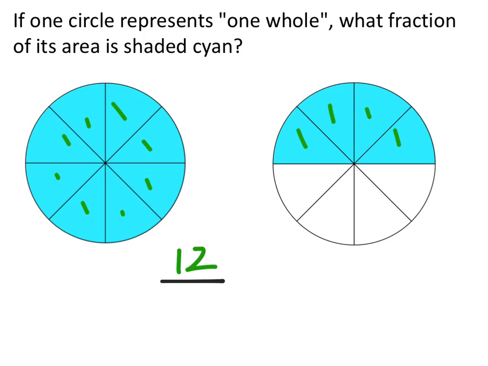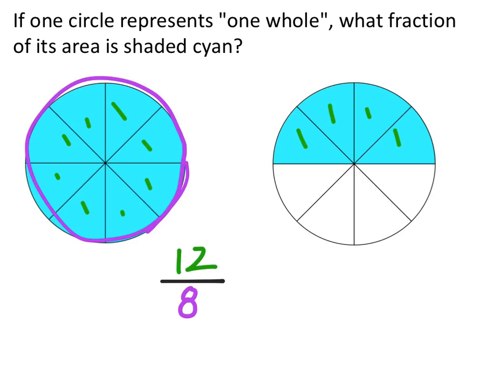And then we would say, well, what are the size of the pieces? Well, we're not counting all the pieces in both circles, the size of the piece is only based on one of these circles here, okay? So how many pieces make up one of these circles? Well, we saw when we counted that first one was 8, right? So this would be 12 parts, 12 pieces that are 8th size pieces. So 12/8 would be the fraction for this one.